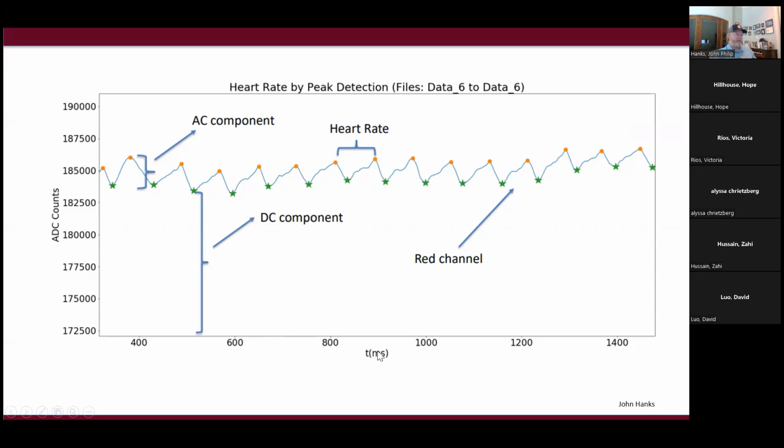This is mislabeled. This says time in milliseconds. It's really time in 10 milliseconds because of data collection. So I made a little mistake there. I'll correct that before I publish it. All right, so the really important thing here is the definitions that are used to be able to create the project.